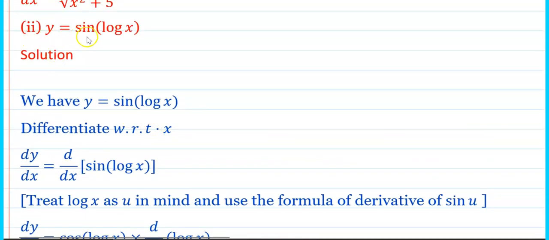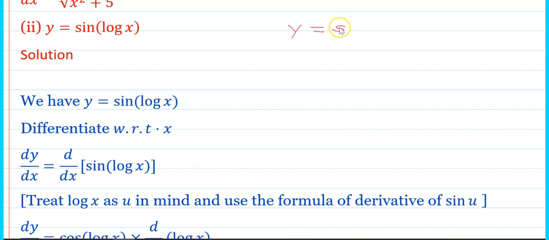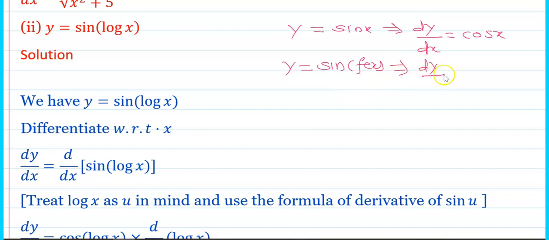Y is equals to sine of log x. मग इथे पुन्हा कसं? इथे suppose that here is a y is equals to इथे sin x राहिला असता. Suppose. Then it implies that its derivative dy by dx is equals to cos of x. Okay. But here is a y is equals to sine of, what is that? f of x. Okay. Then what about its derivative? त्याचा डेरिव्हेटिव्ह किती येणार? dy by dx is equals to cos of f of x into the derivative of f of x is f dash of x.